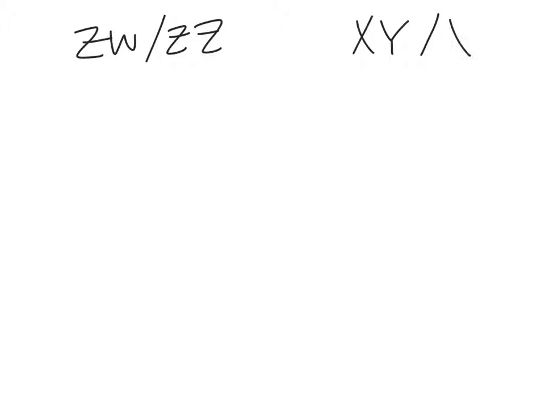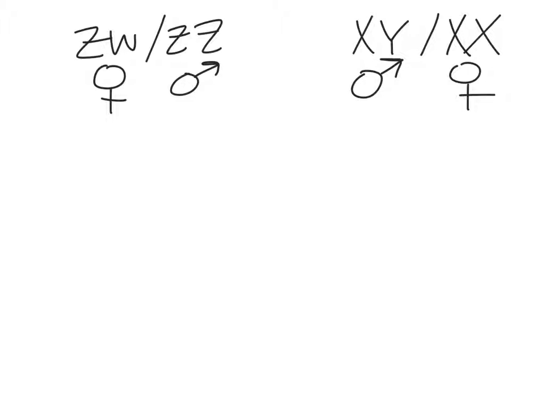If you're a ZW-ZZ sex chromosome system. Right. So if you're a genetically sex-determining species, you've got the case in humans and mammals in general, where if you've got a Y chromosome, you're male, and if you have two copies of the same sex chromosome, you're a female. The opposite is true in birds, snakes, and some other taxa, moths and butterflies, for example, where it's the heterogametic sex, ZW, that's female, and if you have two versions of the same sex chromosome, you're a male.